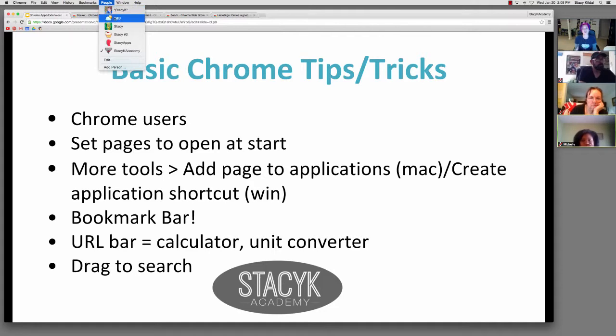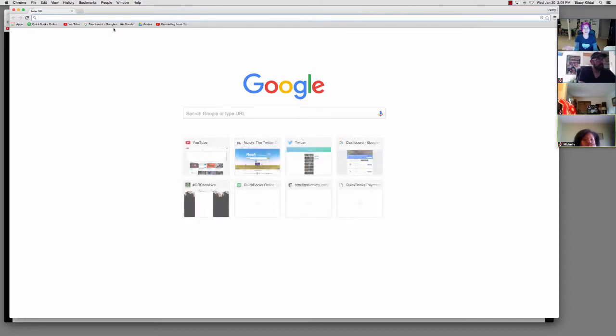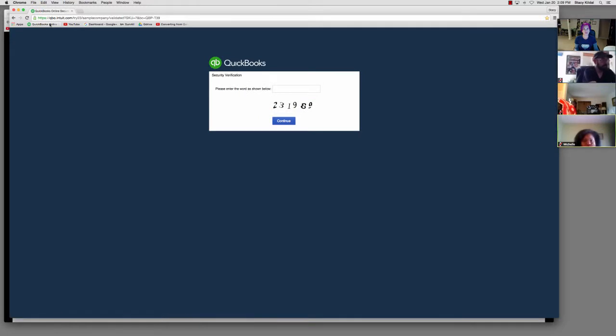This one is for the projects that Seth and I work on, Seth David and I work on. So this is our Apposaurus Rex, our Google Drive, and our Gmail. And then this is the QB show. So when we used to do the QB show, I could log in with the QB show person, and I have all of the bookmarks set up that I needed to, right? So I have my QuickBooks Online, I have the test drive here.